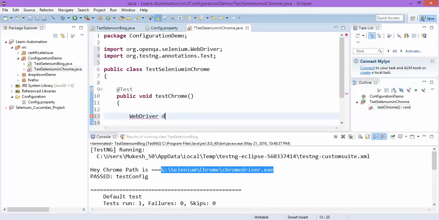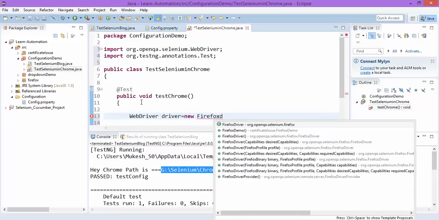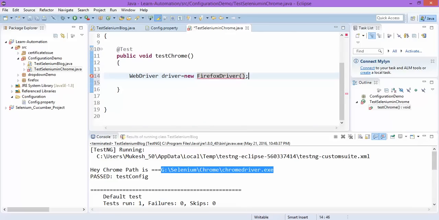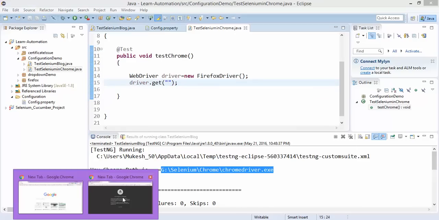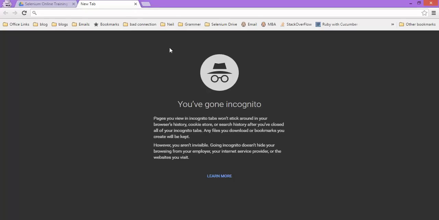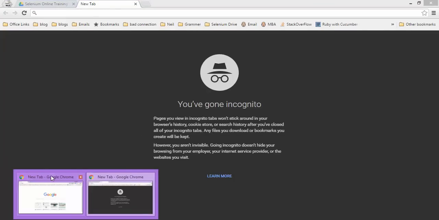Let me write the code: driver equal to new FirefoxDriver. So you can see I'm getting these options because I'm using one command called control space. So if I put driver.get, let me open my blog.